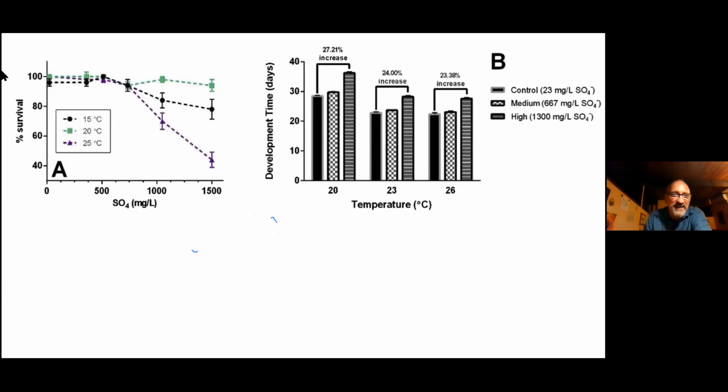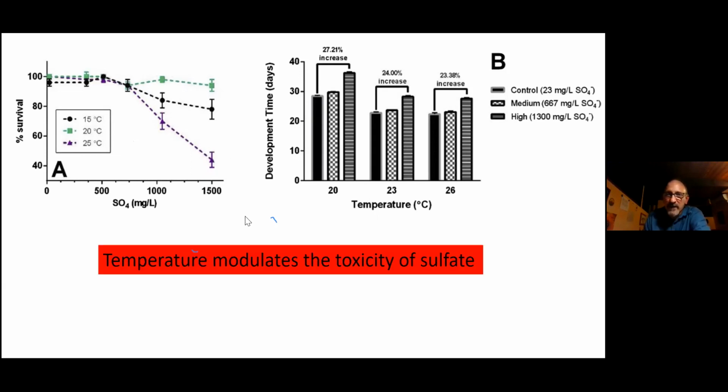And this does translate loosely to toxicity. Here we have percent survival in these animals, and it's not perfect. The 15-degree temperature group is intermediate here, where we might expect it to be flat. But 15 is also potentially a little bit cool for them, so it's possible that that is a modifier. But certainly between 20 degrees, which is a very nice temperature for them to develop in, versus 25, there's a huge difference in survivorship.